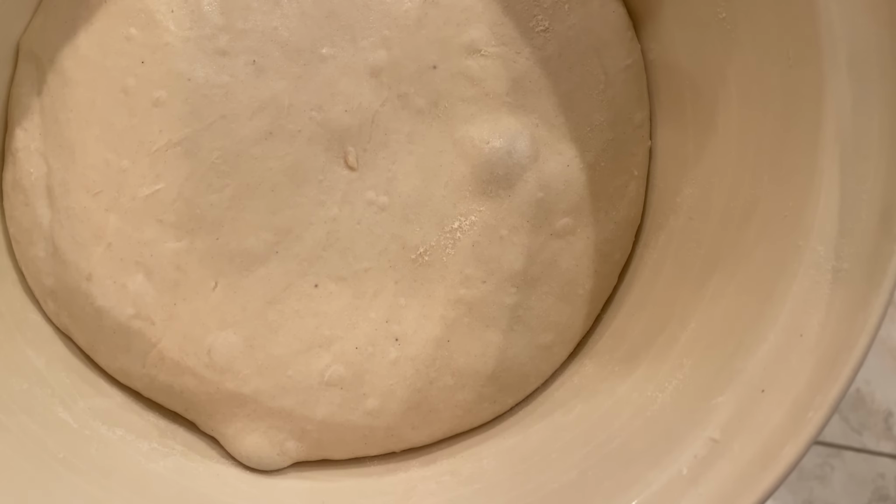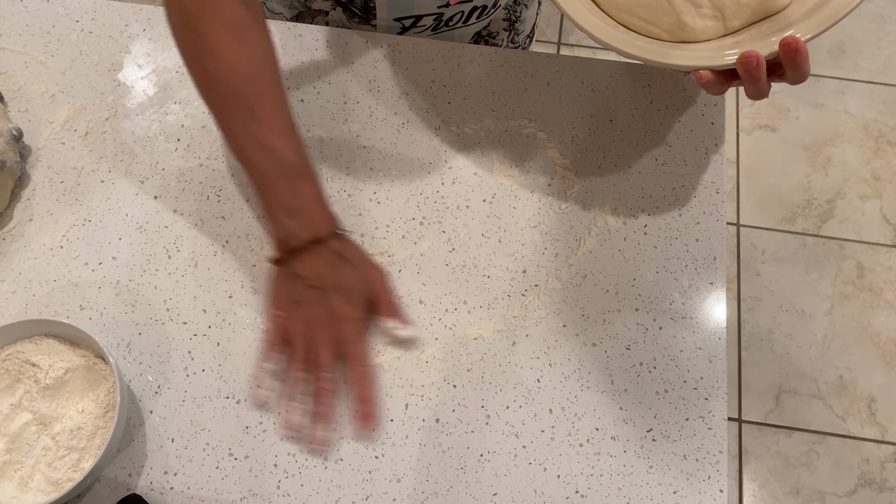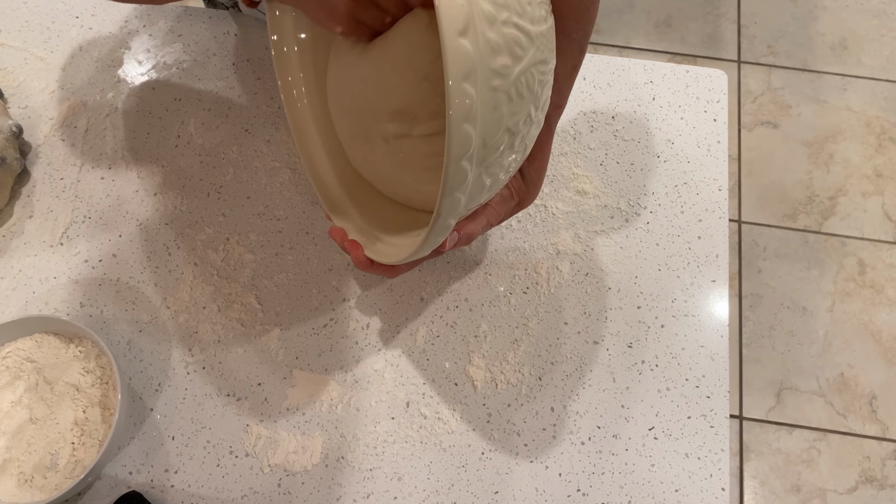And now it's time to laminate my Mythbuster recipe and see how it holds up to the inclusions.